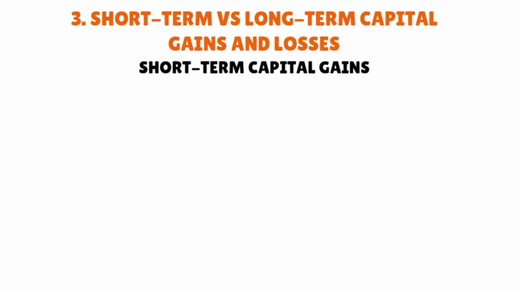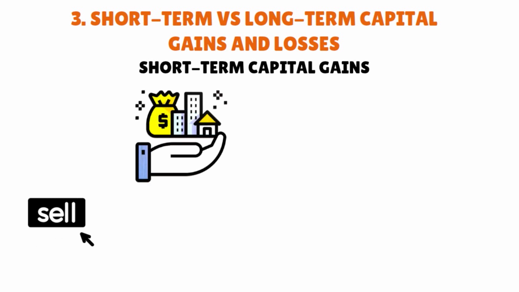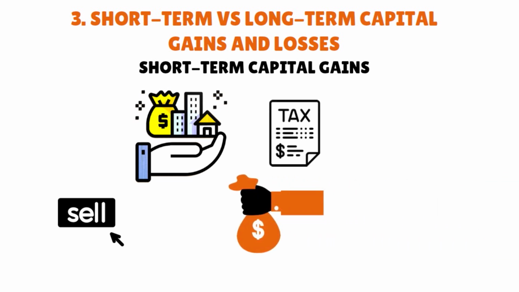So short-term capital gains are any capital asset you own for 1 year or less before selling. And those short-term gains are taxed as regular income by the IRS, which means they are added to your annual work income, and you pay the regular federal income tax rate, which ranges from 10% to 37% in 2020 and 2021. The initial section of Schedule D is used to report your total short-term gains and losses. So any asset you own for 1 year or less at the time of the sale is considered short-term by the IRS. Very simple.